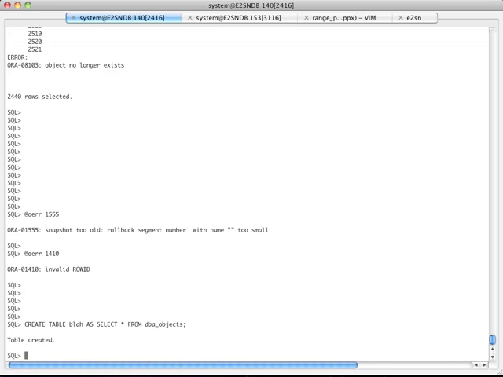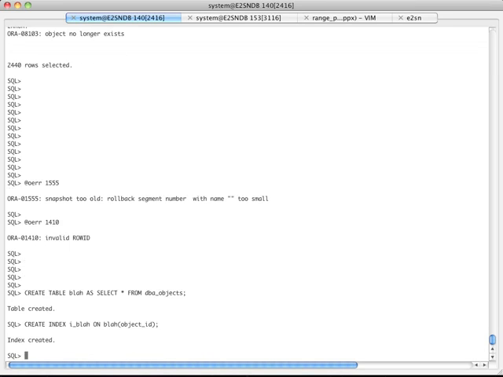I will say create table blah, right? And I will say create index. All right. And instead of a full table scan, let's use an index range scan now.